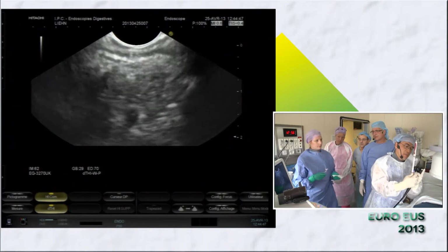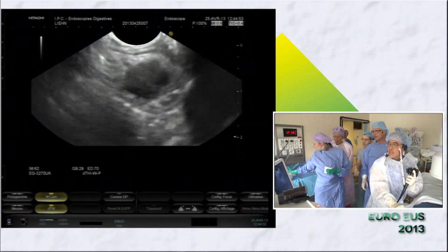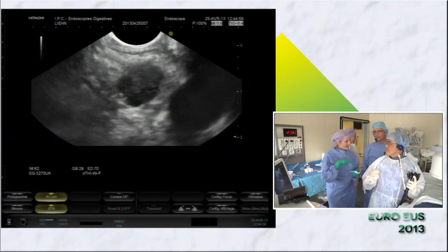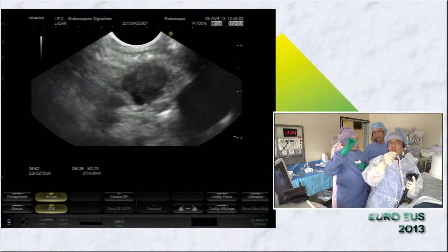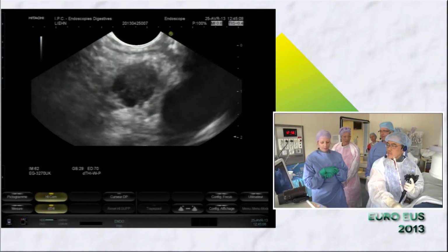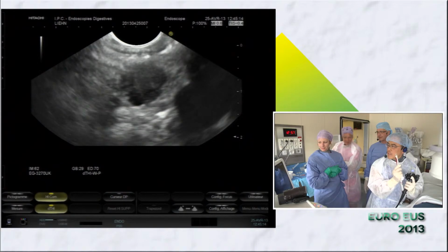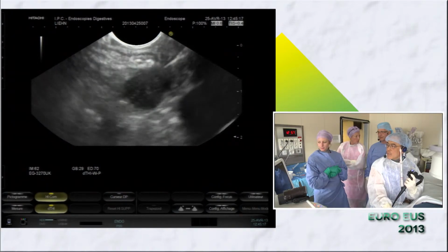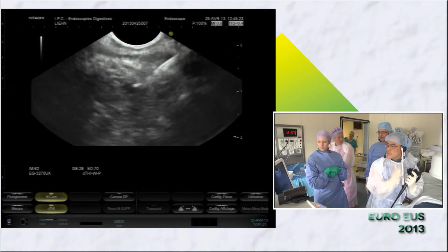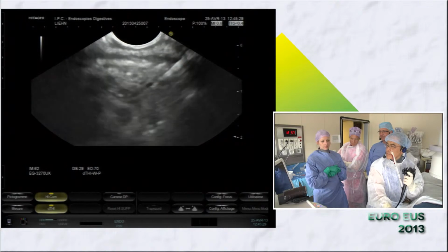I'm going to advance the sheath there. Slow pull, yeah. So I'll show you. Once I put the needle in, you just slowly pull, and then I go back and forth. Okay, not yet. So let me put the needle in first. So there's the needle. Let's make sure that we're in well.